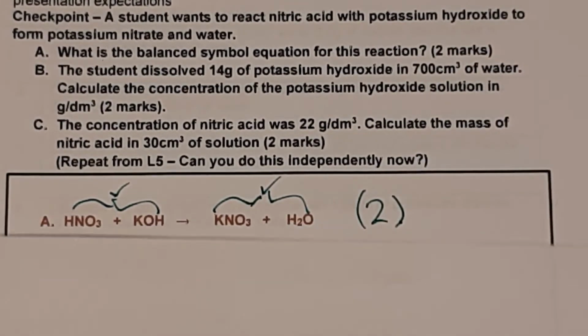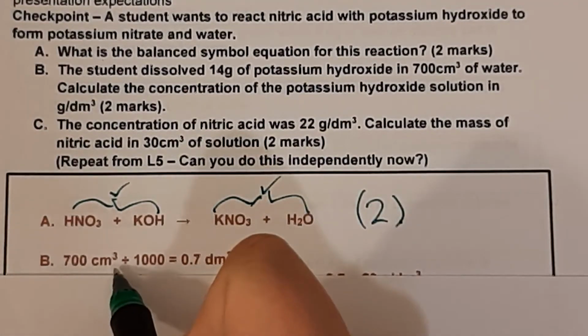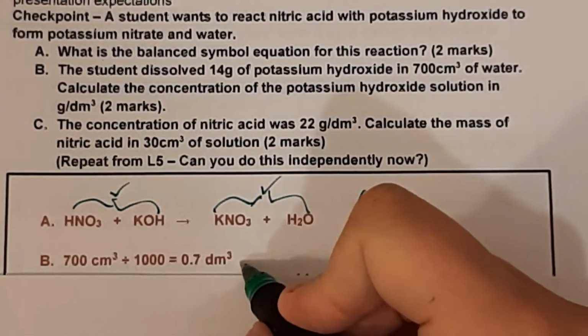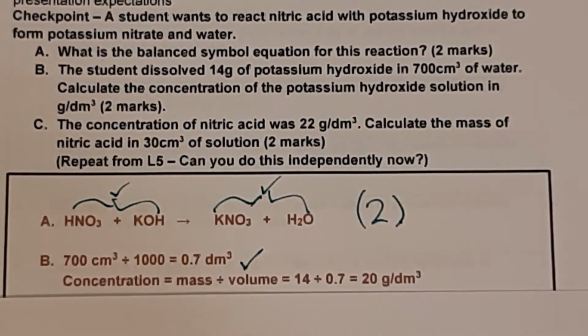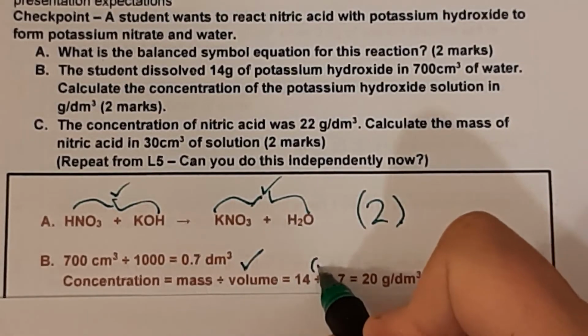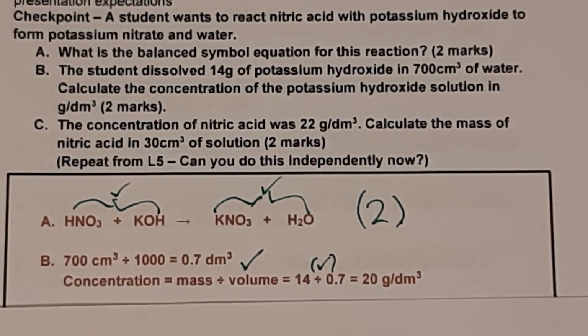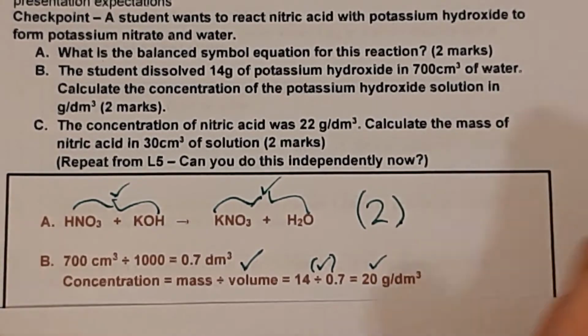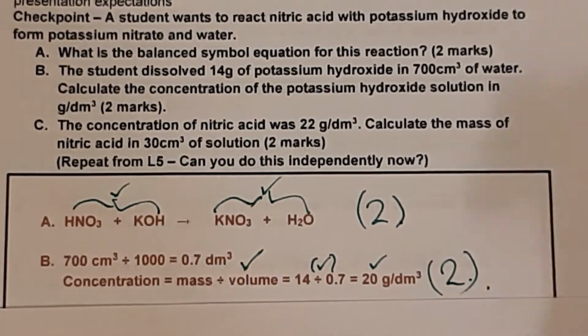Part B. So first of all, we divide it. So 700 centimetres cubed divided by 1,000 is going to give us 0.7 decameters cubed. So that's the first mark. Now, if you haven't done it this way, you've just done 14 divided by 0.7, that is the alternative way to get that first mark. But if you haven't written 0.7 in there and indicated that you've done that conversion, and you've just written 20 as your answer, you would only get 1 mark. So the answer is 20, and there are 2 marks available for this question.